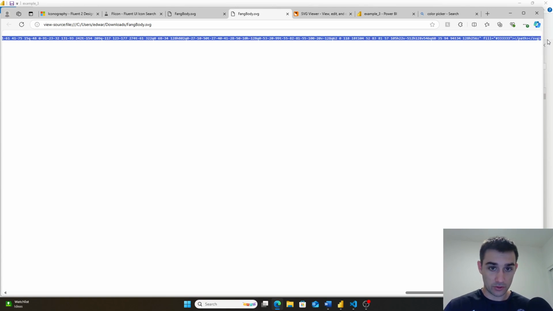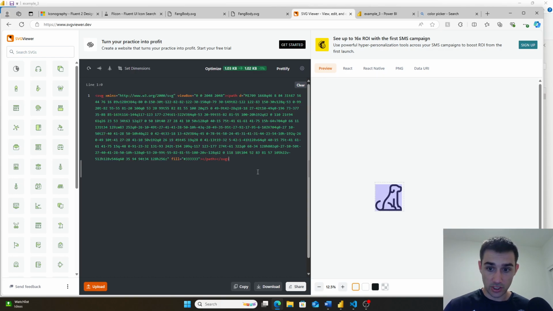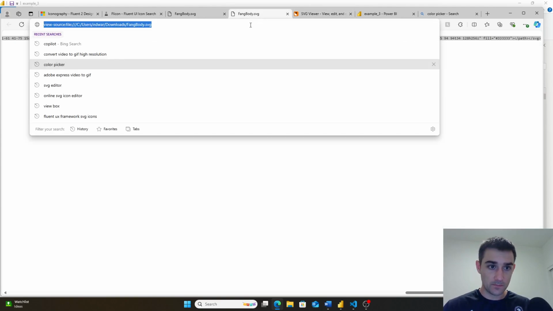I could probably have held Control A there, and I can bring it into a tool like this SVG image icon. So what you'll see here is you now have this SVG, and this SVG image is within what's called a view box. The view box right here, so this is how you control the, I think this is the height and the width, and then X and Y. Let me just confirm that for you.